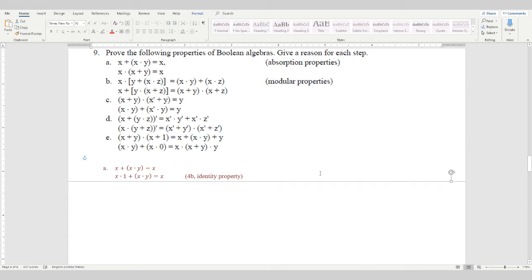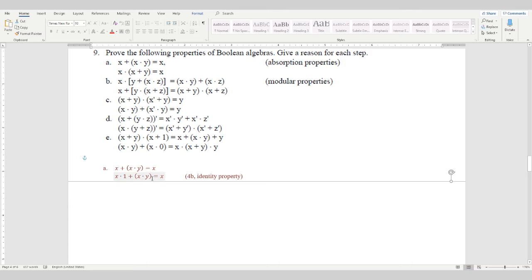The alternative, the one other direction you could try to go with this, is that this is set up like the first problem, where we could think of this like a distribution, like this would turn into x plus x times x plus y. And you could try that, but it doesn't really get you anywhere. It actually ends up being this other statement we have up here. So it doesn't really help for this particular problem. So we're going to change this form so that we have x times 1.